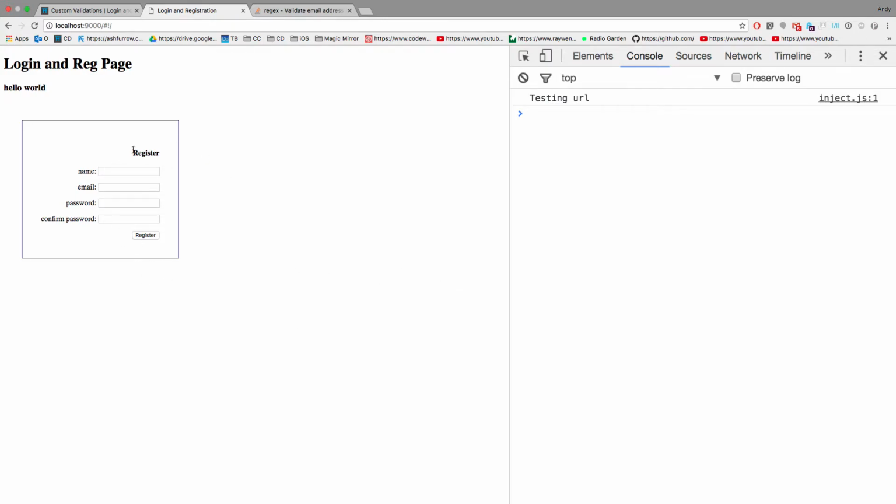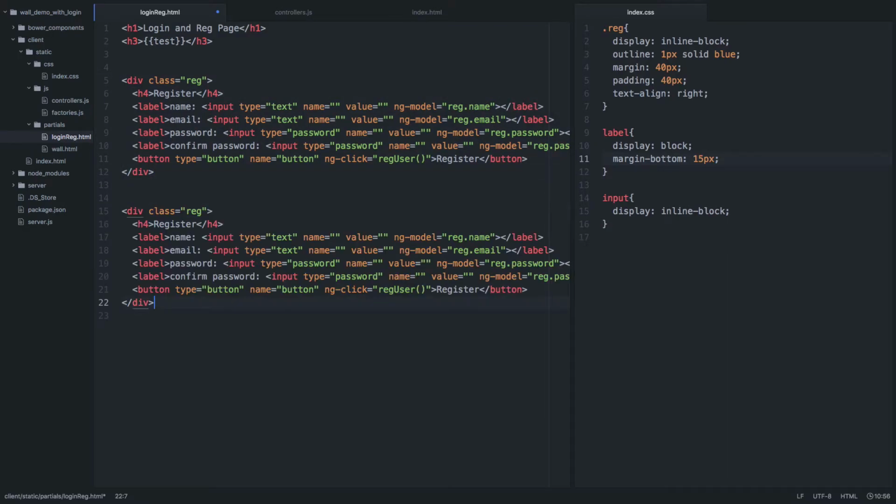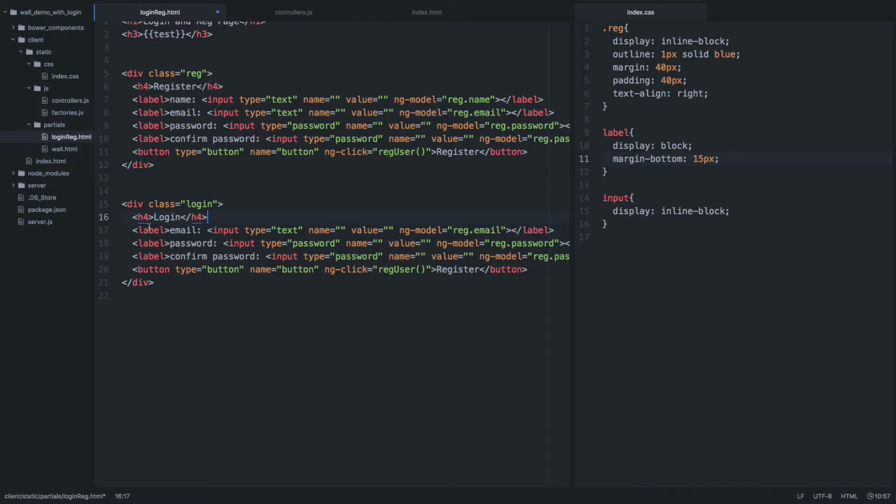So we can go ahead and make our login form just like this, but with a login. So we're just going to copy all this stuff because we already did all this work. We're not going to redo all of it. We're going to make this guy class login. This is going to be called login. Oops. We're only going to need the email and password, so we can go ahead and get rid of this guy.